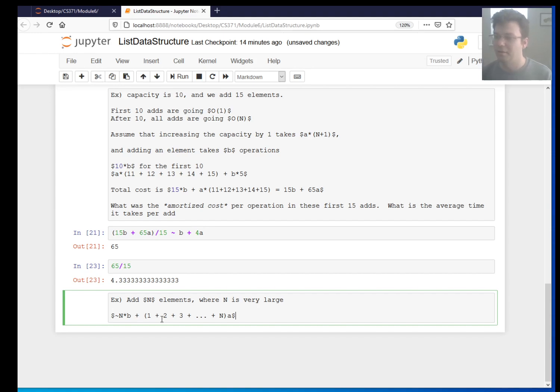So yeah, if I start off at a capacity of 0, then I'll have to do this step every time. But even if I start off at a capacity of 10 and my n is large, the rest of these are going to totally swamp the ones at the beginning. So this is a fine approximation. But yeah, I can really say that my timing function is less than or equal to this. Okay.